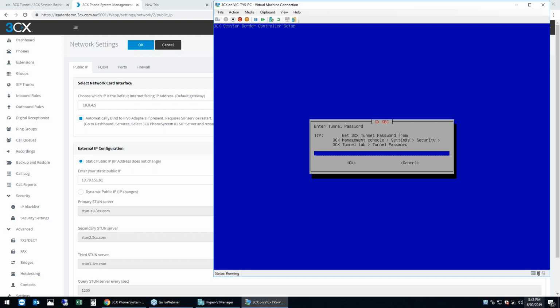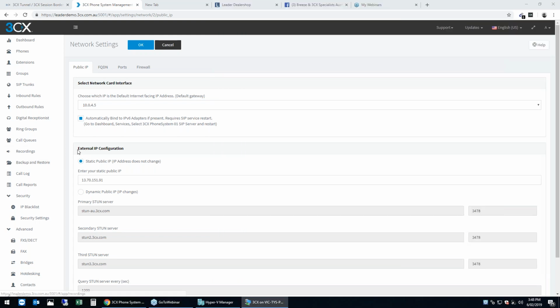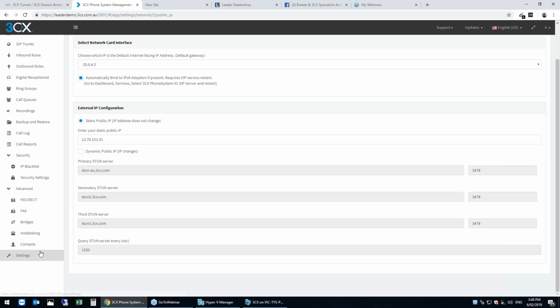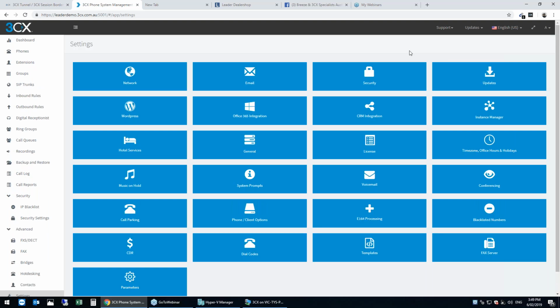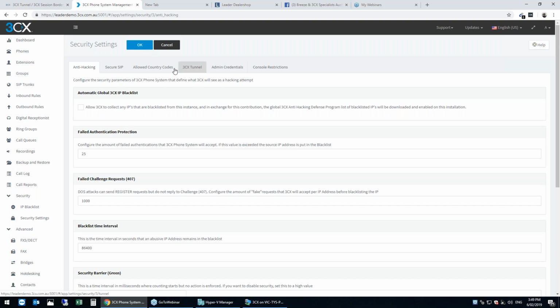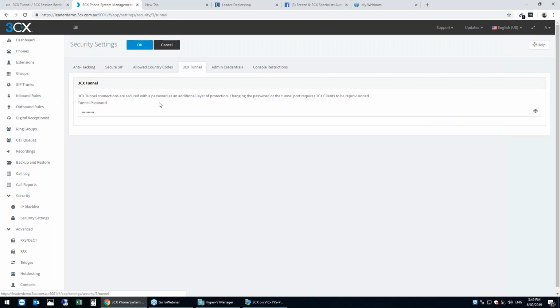Where is the tunnel password? So we go back to our 3CX management console. We scroll down here and we go across to security. So let's have a look here on my settings, and I'm looking at the big projector screen, so it's very blurry for me. Down the back, who needs glasses? We shoot across the tunnel, and we can see here I've got my tunnel settings. Now, if I click on that here, it'll give me a tunnel password.